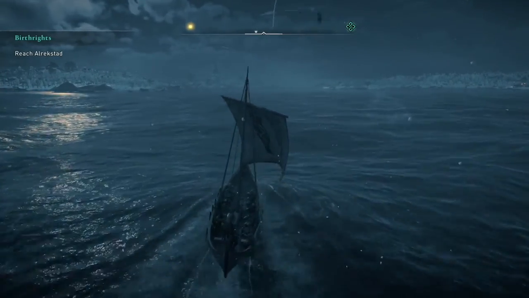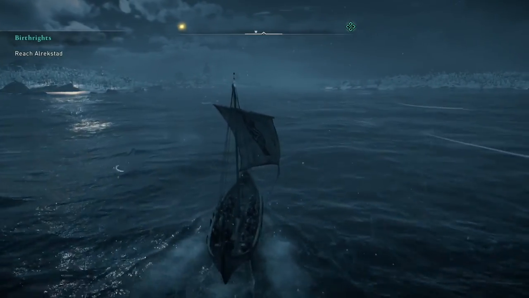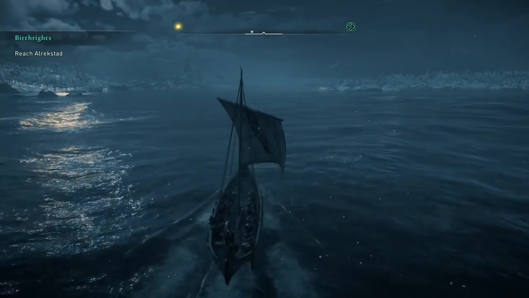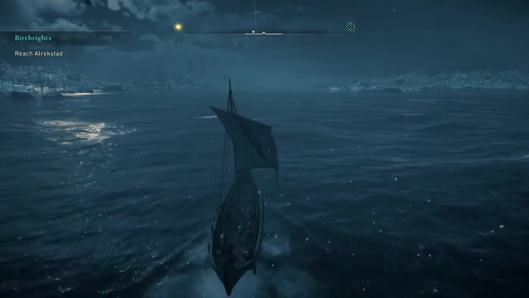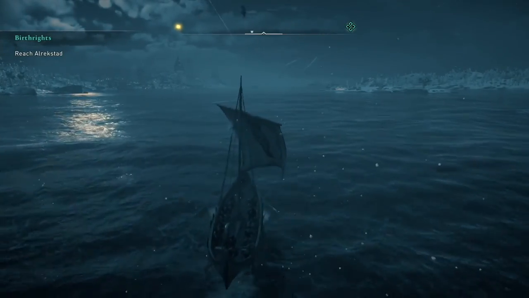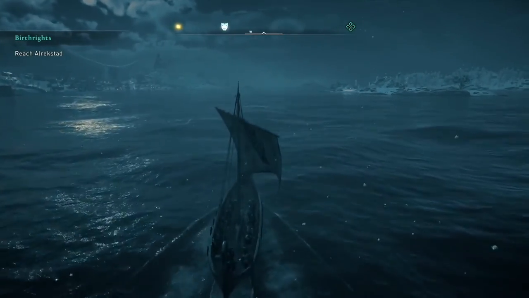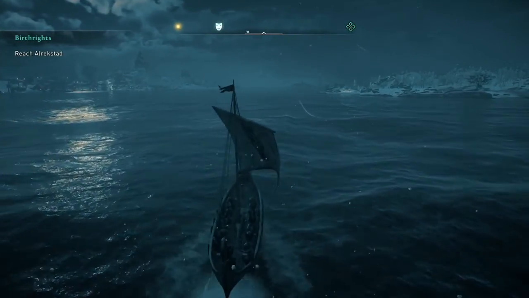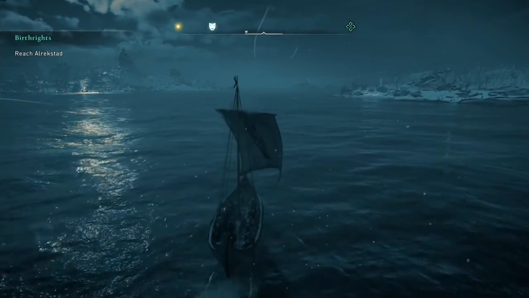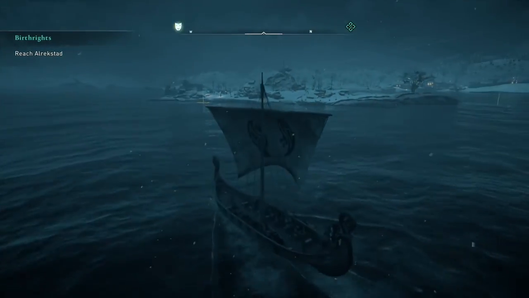This mission is called Tilting the Balance, and it involves finding King Burgred in his hideout in a tomb somewhere. I'll show you the location on the map as I get into the video, but it requires some stealth and heavy use of the Odin vision. There's also some very valuable loot and other things hidden within the tomb that you need to locate. So let's get on with this mission.